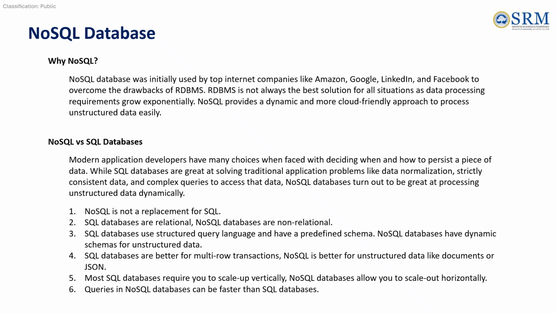Another important difference is scalability. Most SQL databases mainly depend on vertical scaling, where the performance of a single server is increased. NoSQL databases support horizontal scaling, where more servers can be added easily to distribute data and workload across multiple machines. In many large-scale applications, NoSQL queries can also provide faster performance because the data models are optimized for distributed processing. So overall, SQL and NoSQL databases are designed for different application requirements, and modern cloud systems often use both depending on the use case.